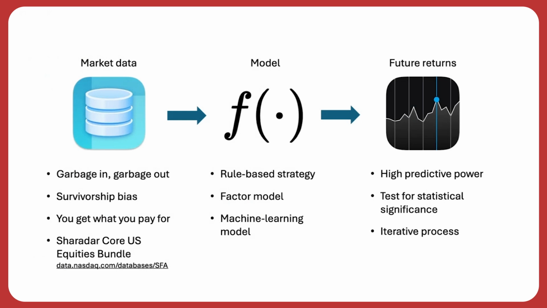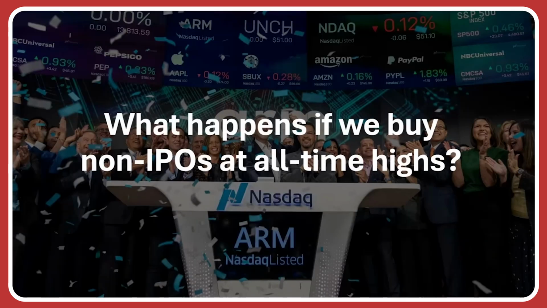Why? Because as we know, the financial market, stock market, has a big component of randomness. So if we don't test for statistical significance, we may be fooled by randomness, as Taleb would say, and we could see results and not be sure that these results are actually driven by a model. It could be just by pure chance. So testing for significance is pretty important to ensure the results that we are getting are not generated by chance, by random.